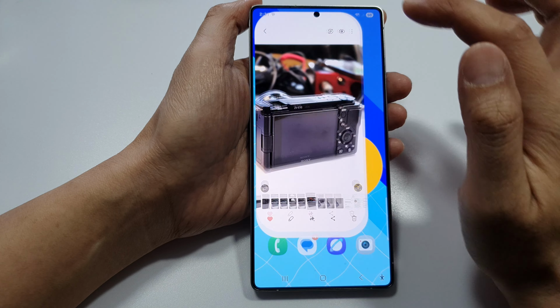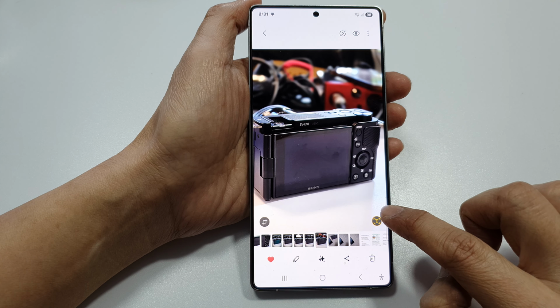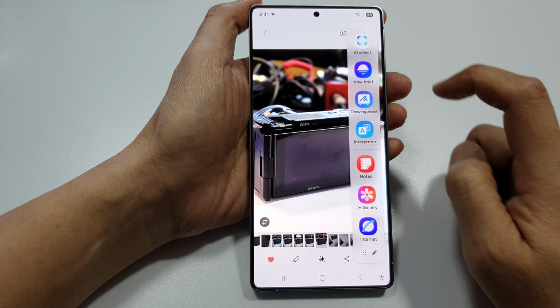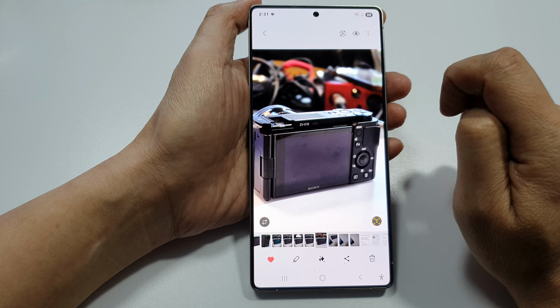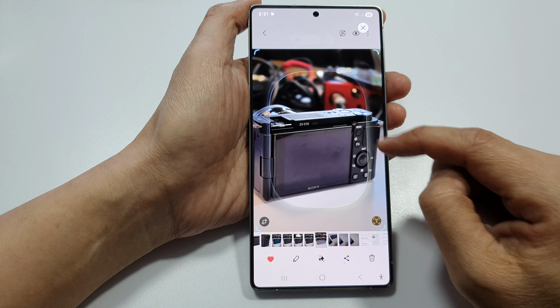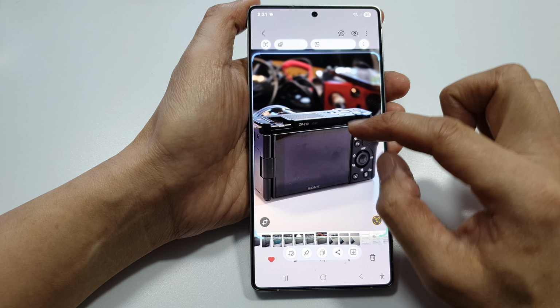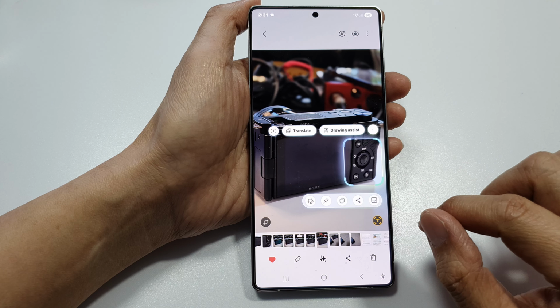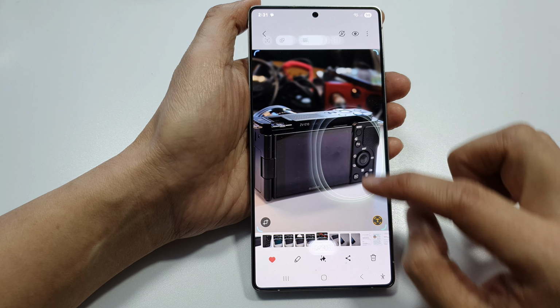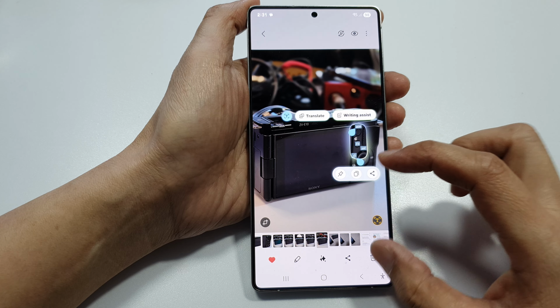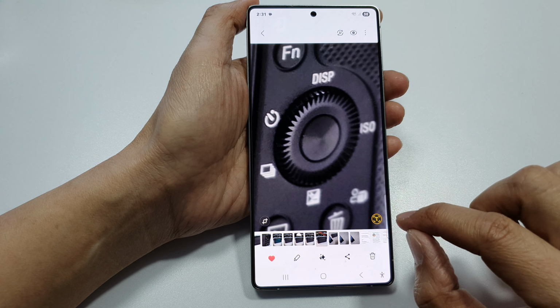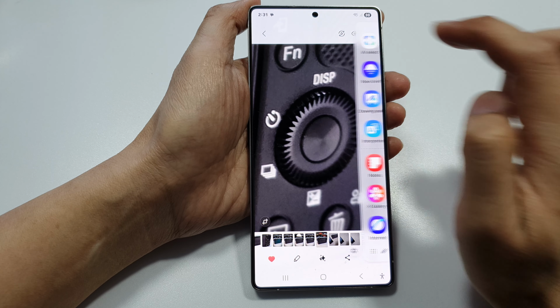Now open up gallery back in here and then we swipe out to open up the edge panel. Swipe across and we choose AI select. With AI select, it will help us select an object. So here you can try to select that part and then you can try to capture that. So I will close AI and then I zoom in like that. And then you use AI select.